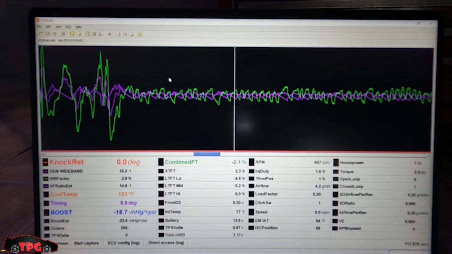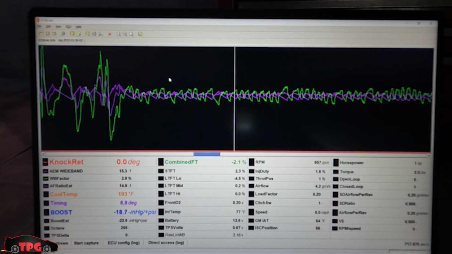All right, this next one is for you speed density guys. If you're on speed density, get your car started, get it warmed up, and make your adjustments once everything is warmed up. You're also going to want to make sure that all your accessories are turned off. You don't want your AC running while you're trying to dial in your idle. You don't want to have your headlights and high beams on. You don't want to have your sound system cranking in the car. Shut all the accessories off. It's going to help you in the long run, and you'll be able to dial some stuff in a lot closer.